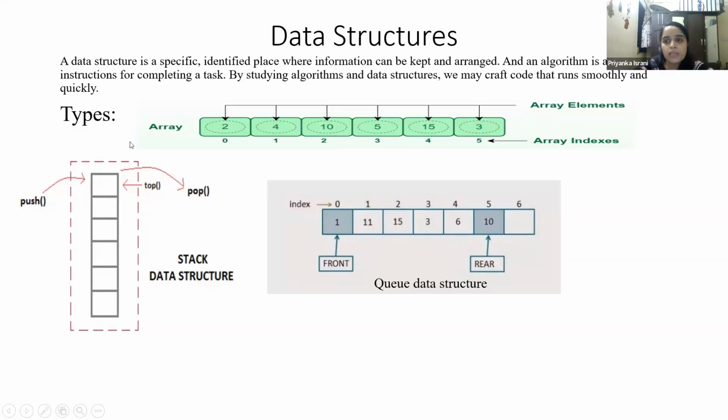So I'm just explaining these 3 data structures. There are many others, like linked list and tree. This is just the 3 I have explained. You can explore them in detail because it's a complete chapter, a complete subject. Array is 3 to 4 chapters, and stack is 3 to 4 chapters. I just have to give you a brief idea of what a data structure is and how we are storing data inside the computer. Inside the computer, you can store data in these forms. They are stored at locations having some address and the value, like we are seeing here in the array. So they have a location as well as a value.